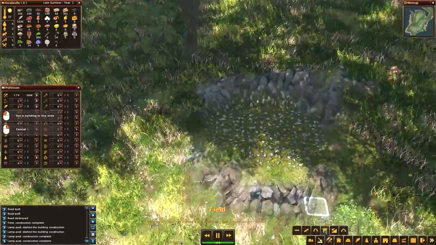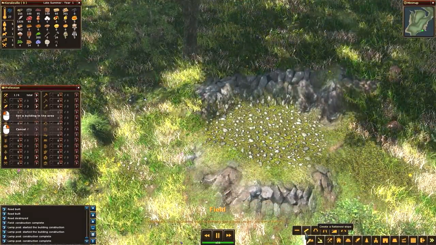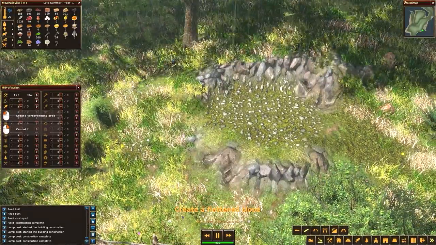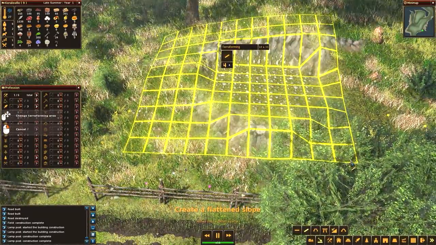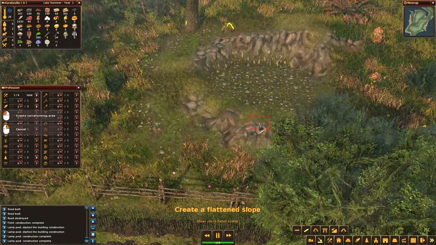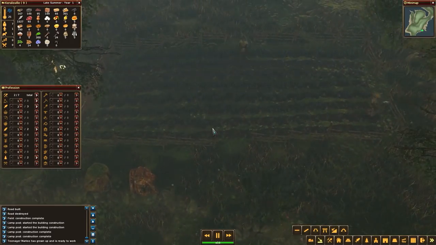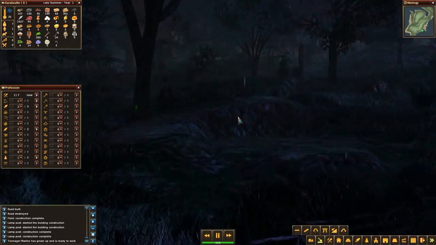All right, terraforming is not my strong side. Create a ramp, a hill, flatten slope. Can we just flatten the slope like this maybe instead? That will be perfect. If we can get that up and running as well, that would be just amazing.